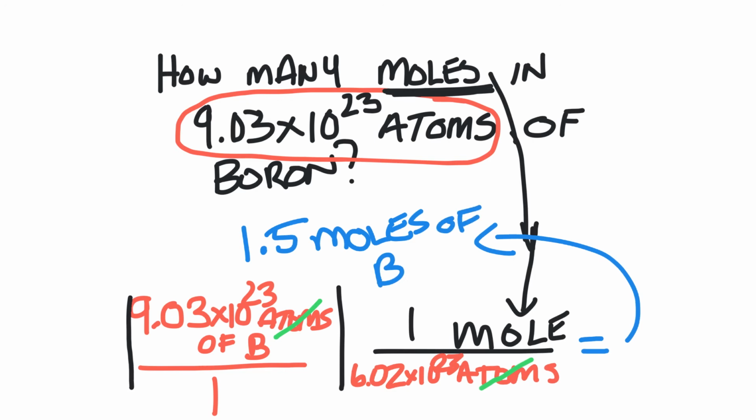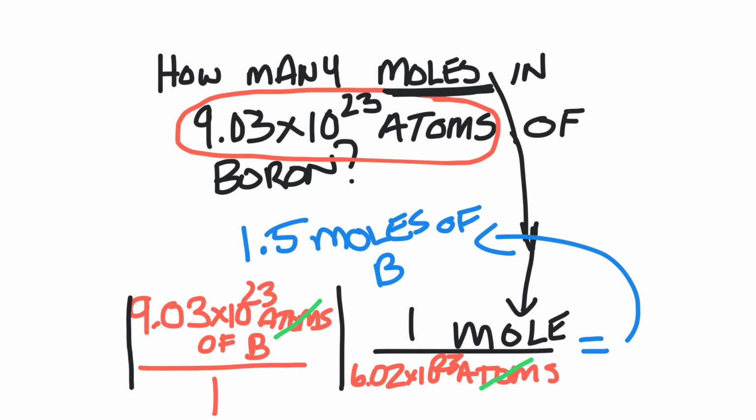All right. So there you have it. I did it from start to finish on this one, and then you could do it on the other ones. So just make sure you circle what you're given. Take that value and put it over 1. Okay. The next thing you need to do is find out what you're converting to. That unit is the top of your next fraction. The unit that you're converting from is on the bottom of your second fraction. And then you just fill in the appropriate numbers for that particular conversion factor. So in this case, 1 mole is 6.02 times 10 to the 23rd atoms.